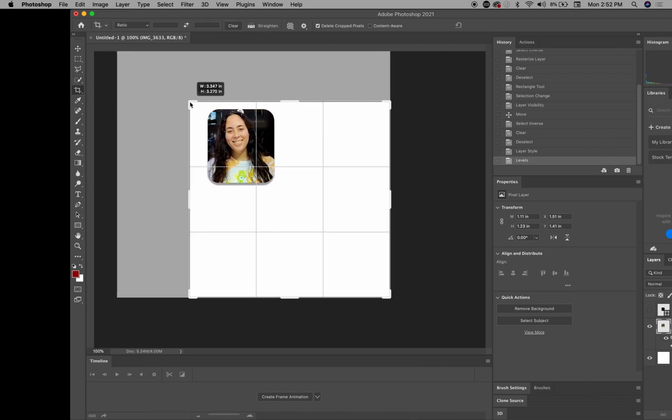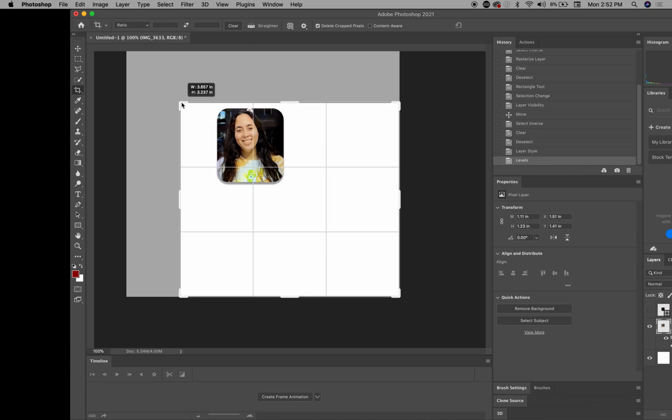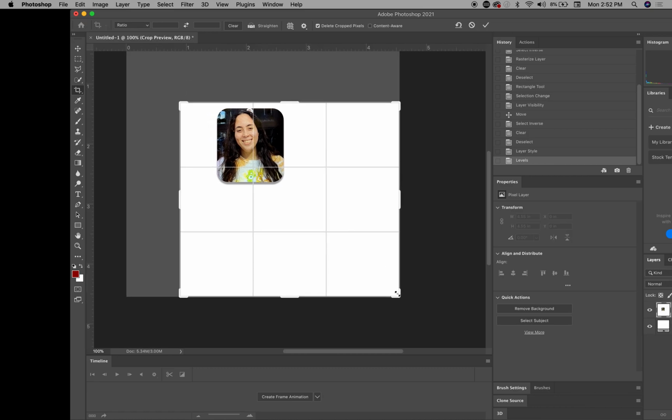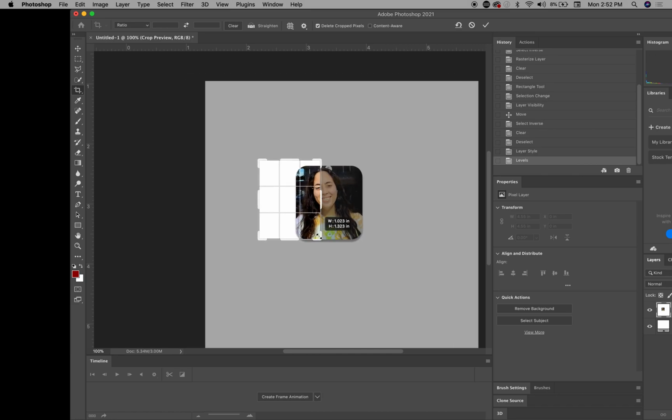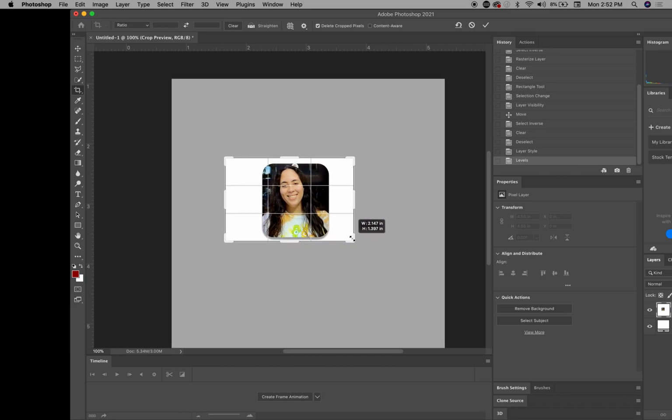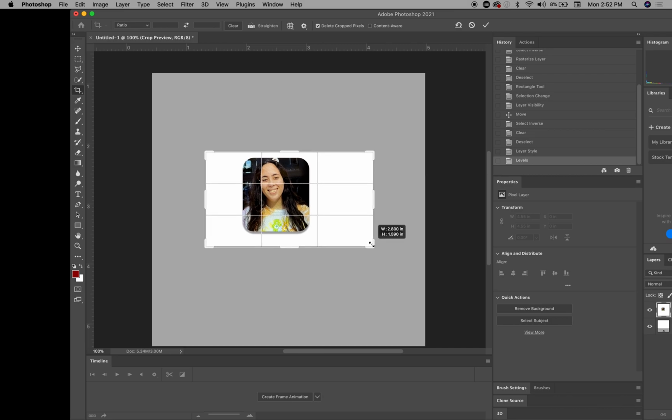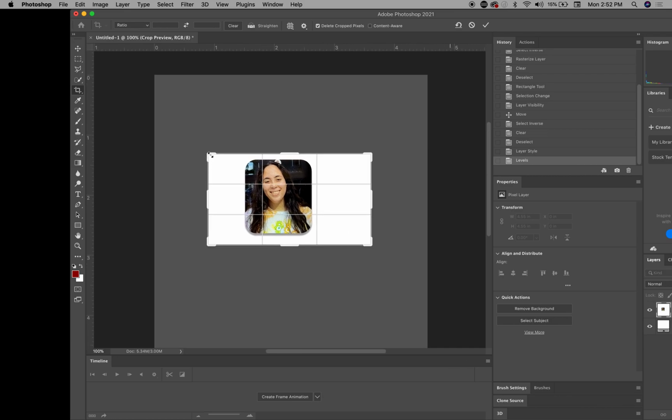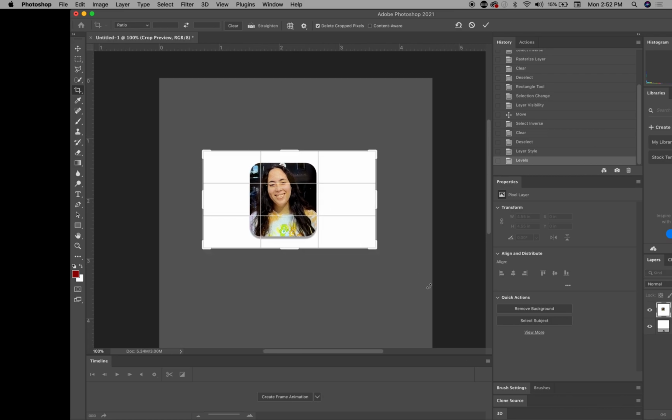Now all I have to do is go to here and crop it. Remember the rule is you got to crop like on a rectangle, because if you crop it like a perfect square, remember it's going to be hard to fit. So usually crop it like on a rectangle so you have room like that.